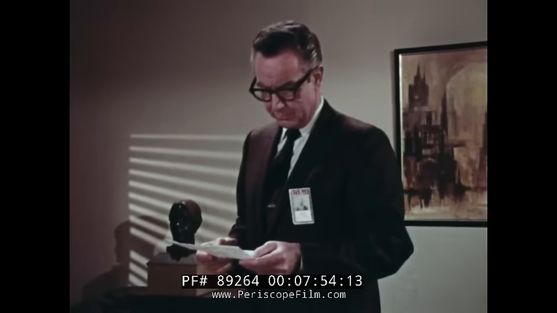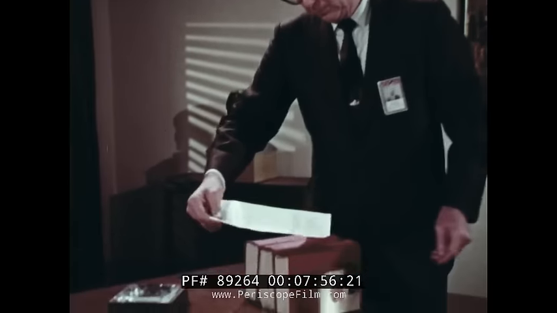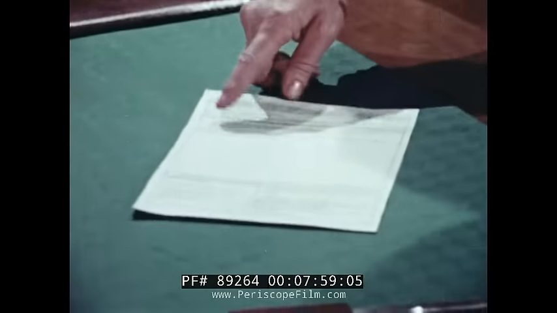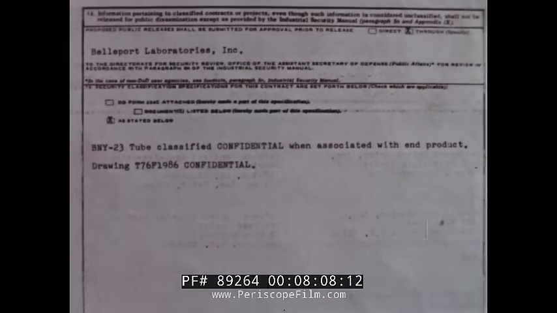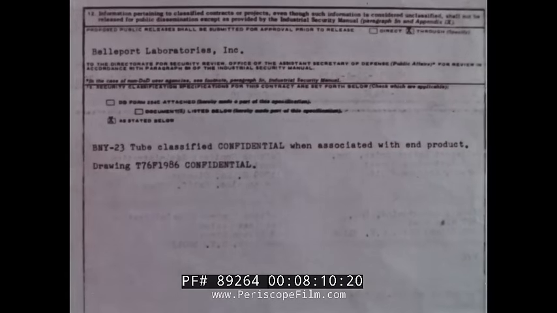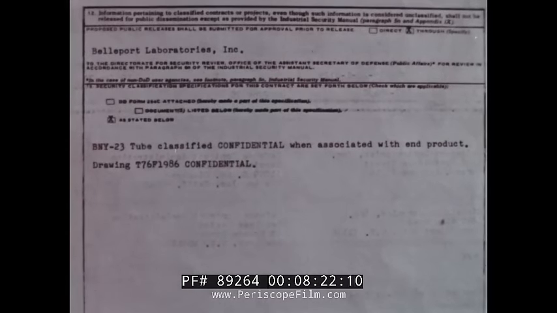Components such as we received Saturday night could be unclassified. Now, it says so. Right here, in item 13, the crux of this whole business of classification. Security classification specifications for this contract are set forth below. Actually, it's the government's classification guidance to a contractor. And here's the guidance. End product is classified confidential. Not one word about the individual components.